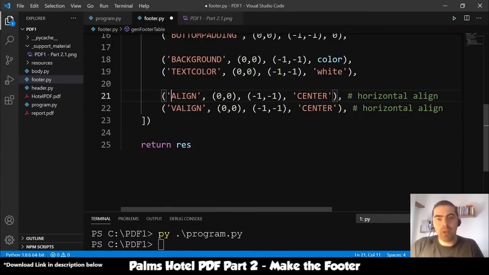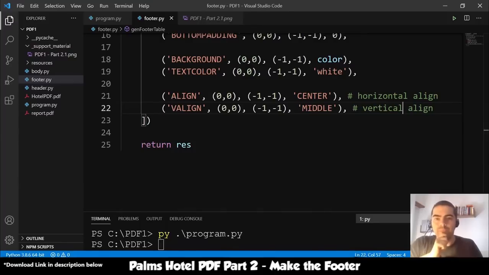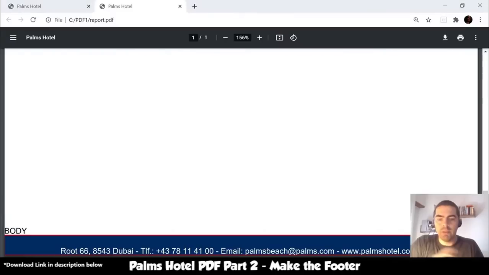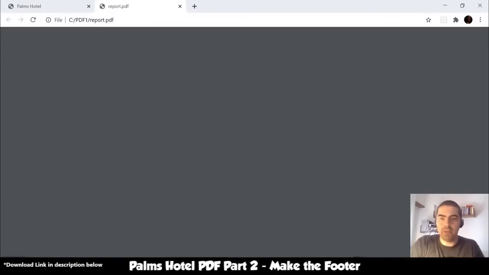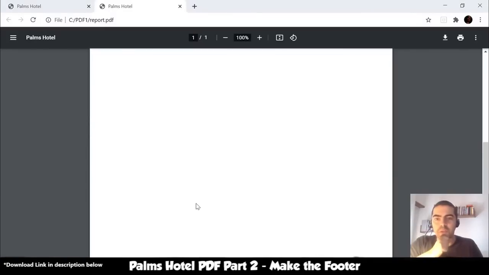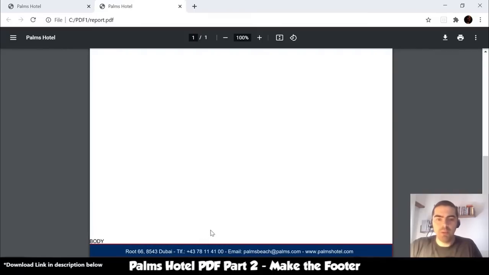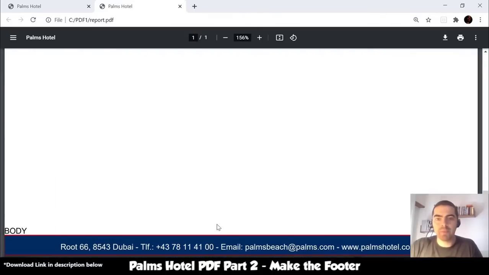Also, the vertical alignment to center is not center, it is MIDDLE. Let's run, refresh, and now it is centered vertically too.